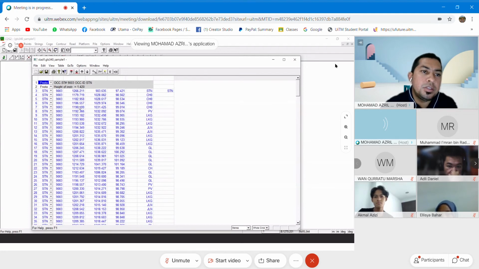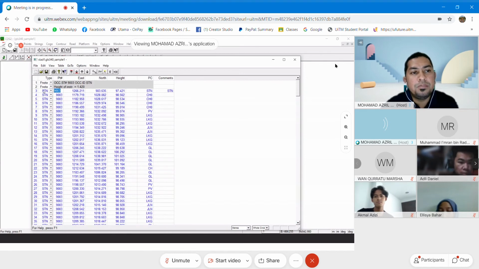As I mentioned, what is wrong with this data? For example, you record at the site, and then you can see it when you want to process the data. The surveyor should use a different point number for each point, for example starting with 1000 or 9000, and then 9000, 9001, 9002. But here all the values are the same. So that is the first thing.